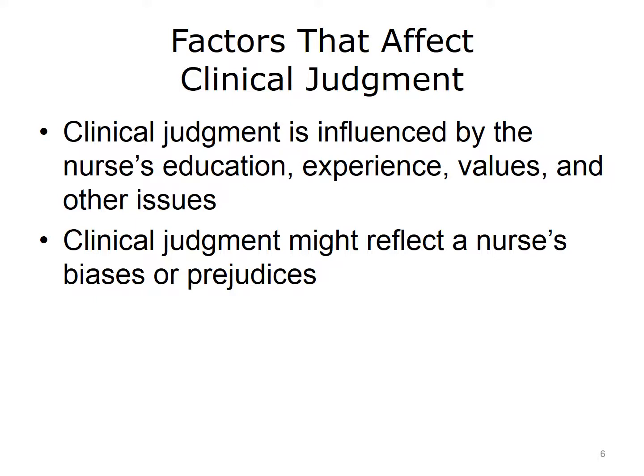For example, a nurse's knowledge of a particular patient can affect decision-making. The nurse might know that a patient responds poorly to certain types of treatment. The nurse might also know how other patients have responded to certain treatments, and he or she might base patient care decisions on this knowledge. Unfortunately, a nurse might also draw on personal biases or prejudices when making decisions about patient care.